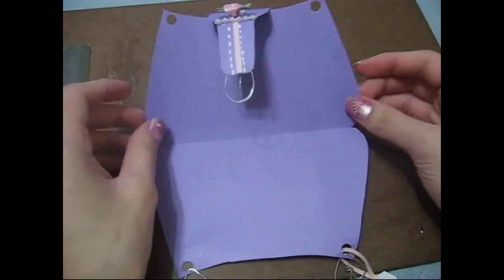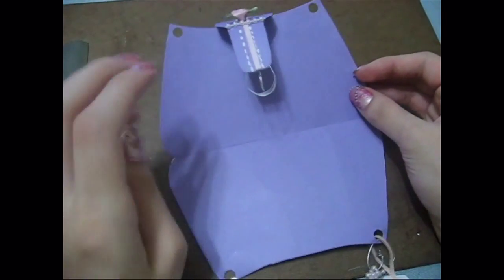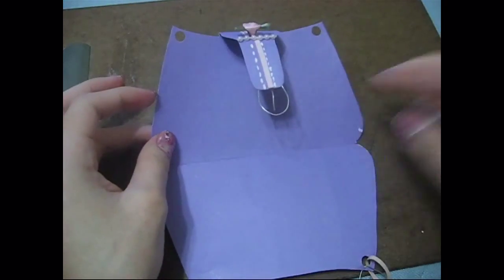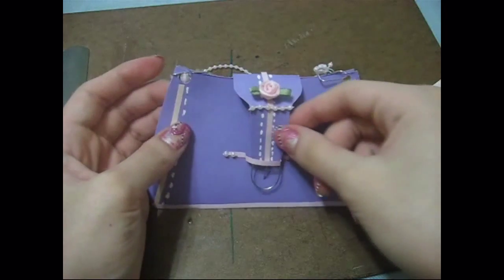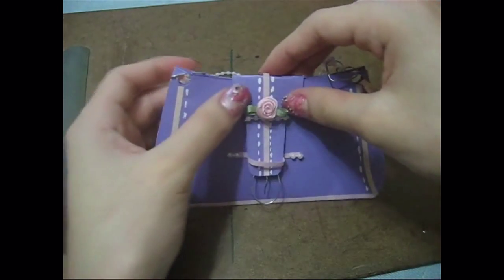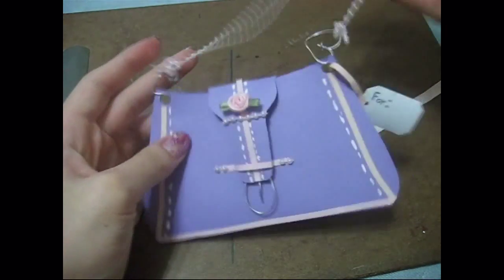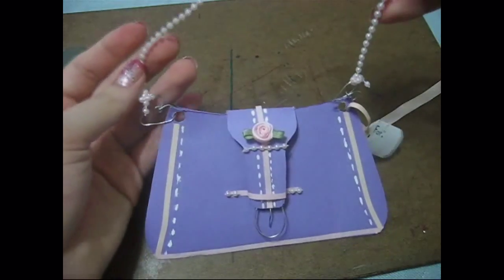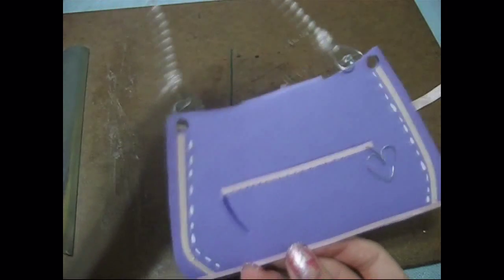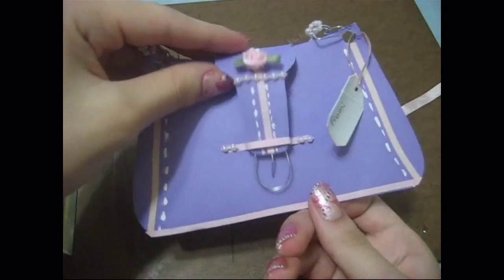In the middle, I didn't do anything because I really didn't know who I was going to give this to. So you could just cut out a piece of paper, write whatever you want — or put a gift card if you want to. And this is the final result. I hope you guys like this, and let me know if you do this — I'd love to see pictures.